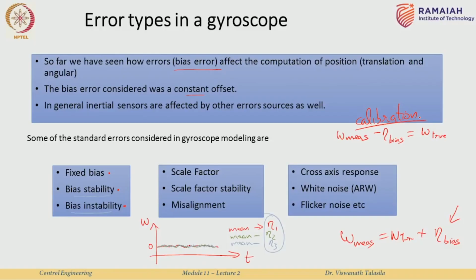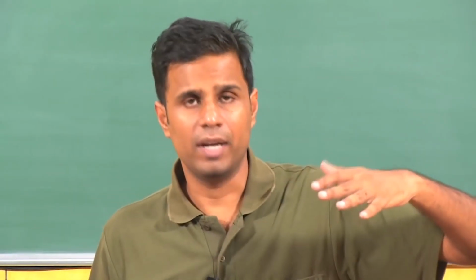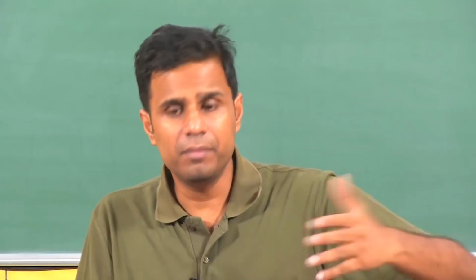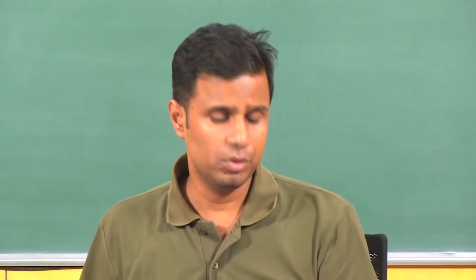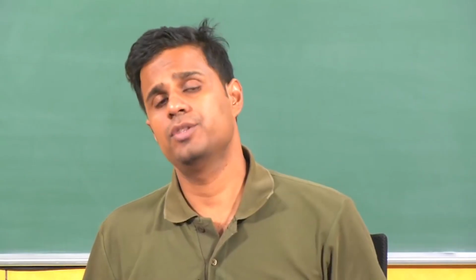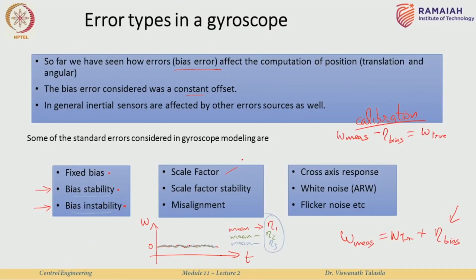Well, it would be nice except for the fact that your bias is also time varying, your bias changes with time. It even has what is called the turn on turn off values. You turn it on, it changes, turn it off, it changes. You take the same gyroscope and you run an experiment for 1 hour. For the first 5 minutes, it will be one bias value. Maybe the next 10 minutes will be a slightly different bias value. After another half an hour, maybe another slightly different bias value. So, bias is time varying. There is also a change from turn on to the next turn on condition. Then we will see other parameters called the scale factor, misalignment and white noise.